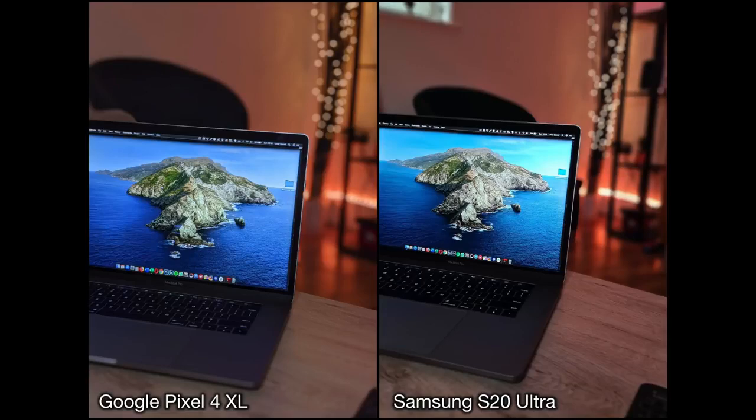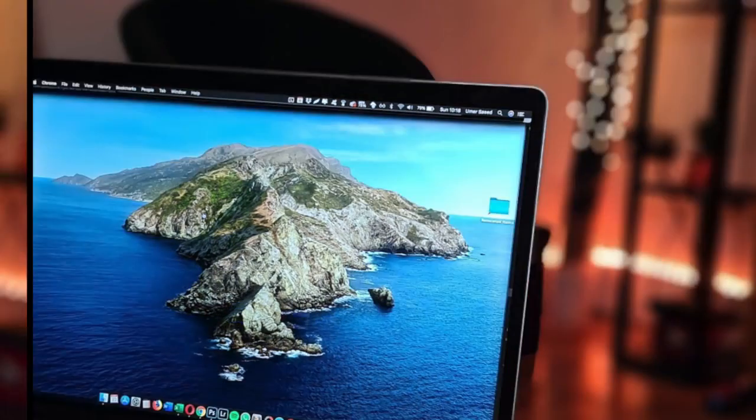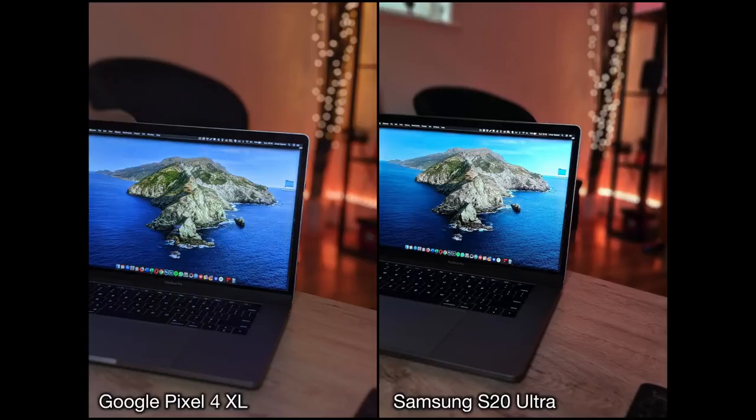But if I'm looking at the edges of my laptop, I would say that the Pixel 4 is slightly better because I can see it's a little bit sharper, whereas on the S20, if you look at the top of the MacBook, you can see that the blur blends into the bezels of the screen a tiny bit, even though it's very hard to notice. So for me it's pretty much even, and I would say the one that stands out more and is a little bit more realistic with the colors in the background would be the Pixel 4.